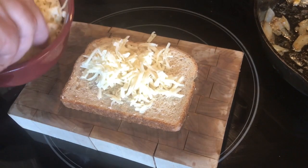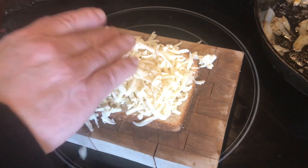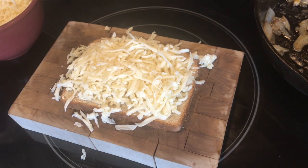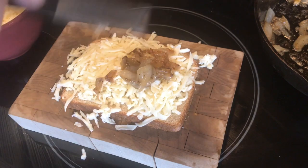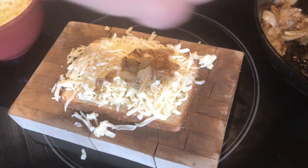Lots of cheese. Don't be shy on the cheese. Cheese is our friend. Love that shredded Gruyere cheese. We're going to add the caramelized onions now. Just slather them in there. They're going to mix with that cheese.